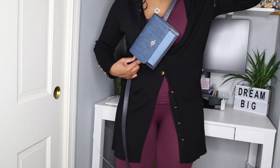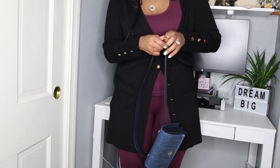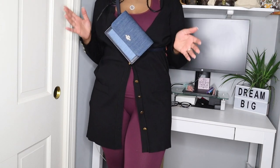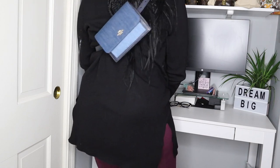I would also pair it like this — you just take the belt, put it in like you would any other belt, and literally look at how easy and simple that is. You can wear it in the front and then just turn it around and wear it in the back. I'm very, very happy with this purchase. I love getting so much out of this bag, and I only paid $111 — or $139 at most. Either way, the price is very, very good for such a great, versatile piece.